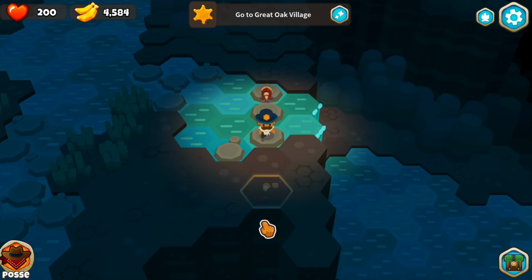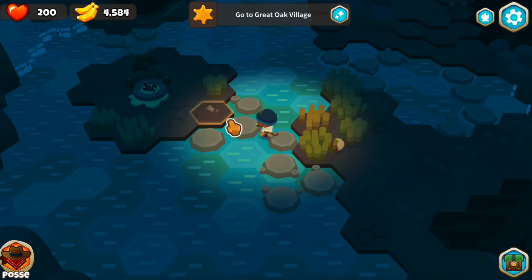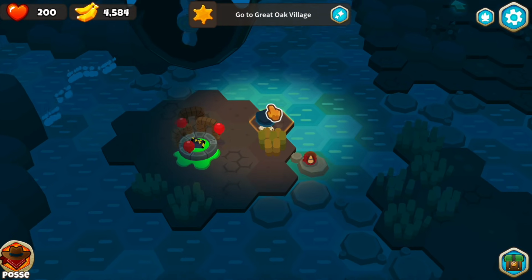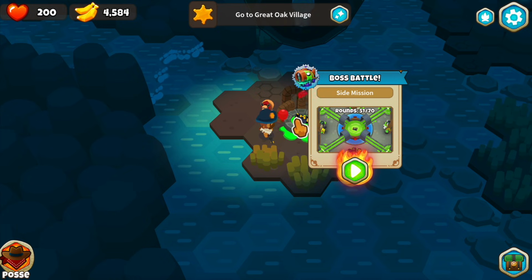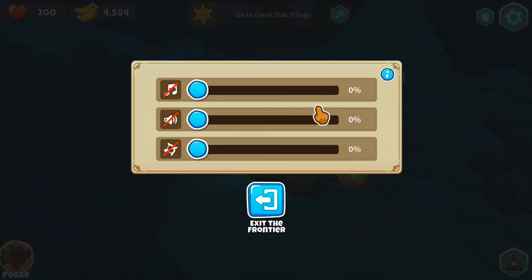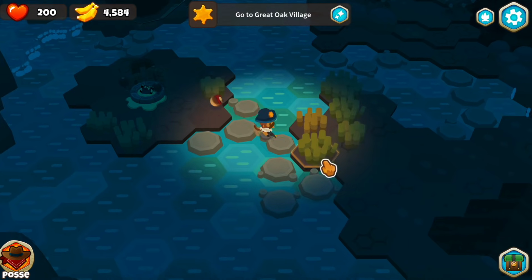Alright, so let's look around, see where we're at. Is this like a new cave or what is happening? There's a fight going on around here. There's Bloonarius. What is happening? Where did we stumble? Oh my god, it's a side quest. Rounds 51 to 70 and you fight... I don't think we're ready for this, guys. I do not think we're ready to fight Bloonarius because we are only rocking like tier 4 towers so far.